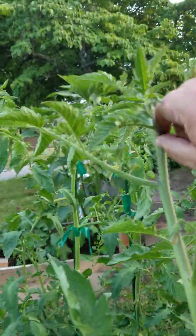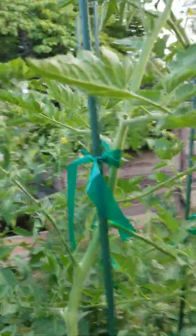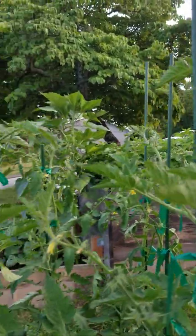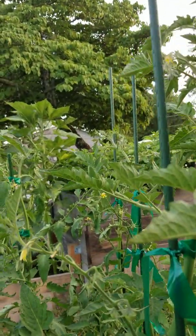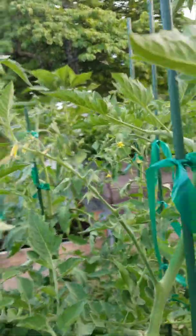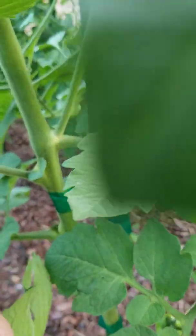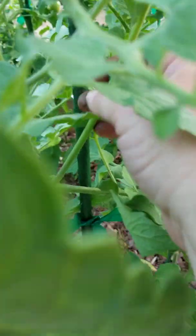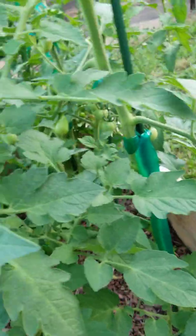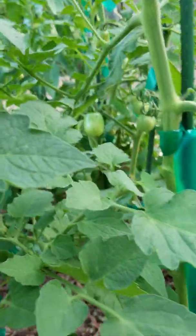Oh, another sucker. Here we go. These ones are getting so tall. I gotta tie this one up. And the suckers, they just grow so fast. Crazy fast. Look at this sucker I missed back there. See? This right here? That's a sucker. I'm going to have to come out here with some pruners to get that one, because that would leave a pretty big hole. Might tear the stem. Oh my goodness. Here's another one. They just keep on popping up. It's like I have to keep on picking them out of the armpits.